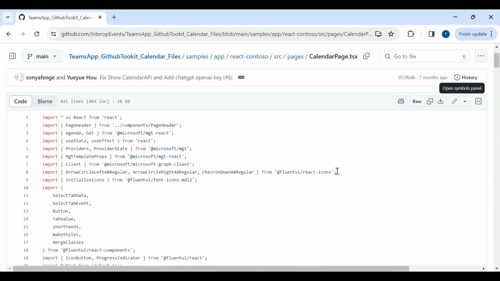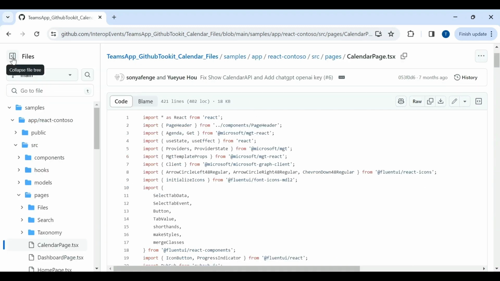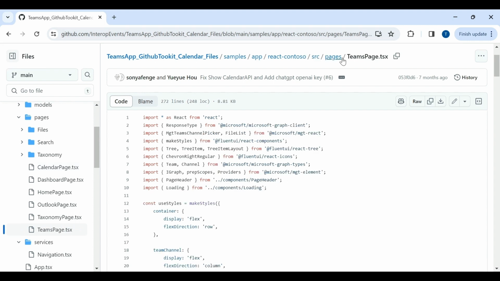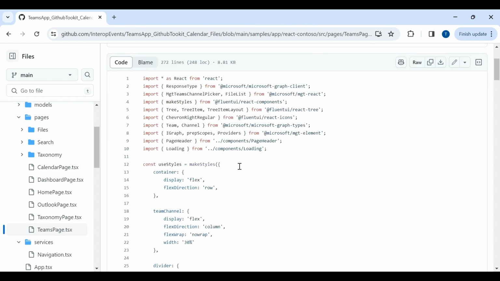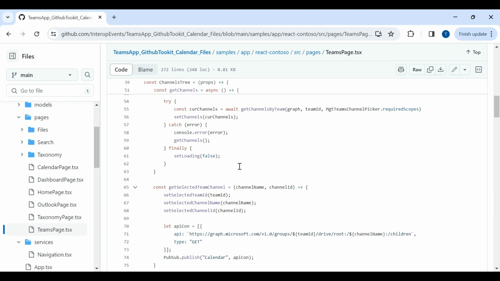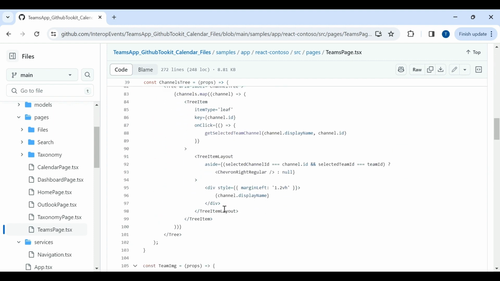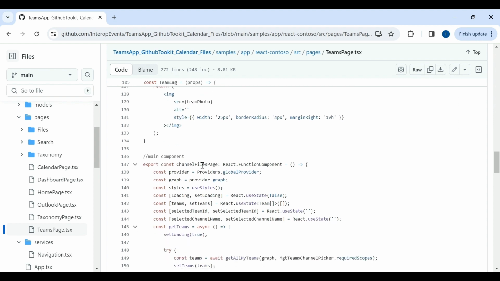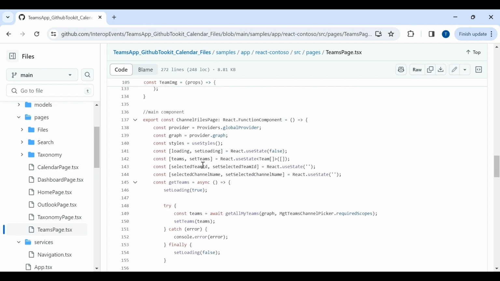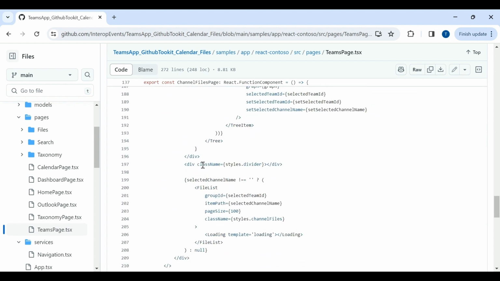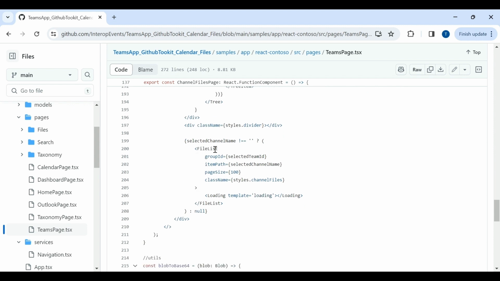The code for our Teams tab is located under src/pages/teamspage.tsx. This is the file where we are using the mgt file component. The equivalent of mgt file in TypeScript is FileList. The Graph Toolkit does not currently offer any existing components for displaying teams/channel views. Therefore, we developed our own custom component, Channel File Page, to provide this functionality. Within this component, we have utilized the FileList component to display files and folders per channel. We pass team ID and channel name to this FileList component.